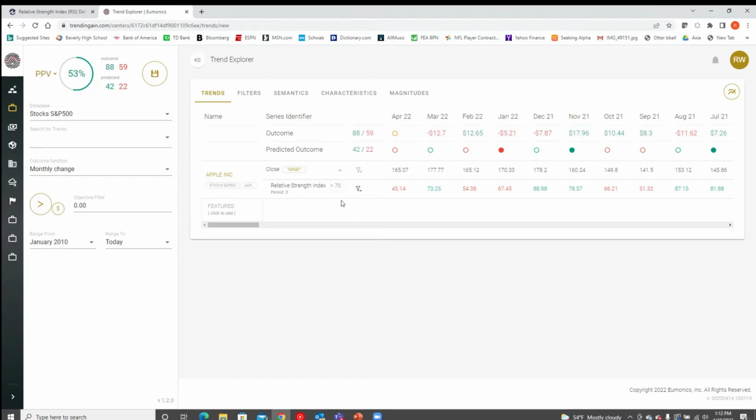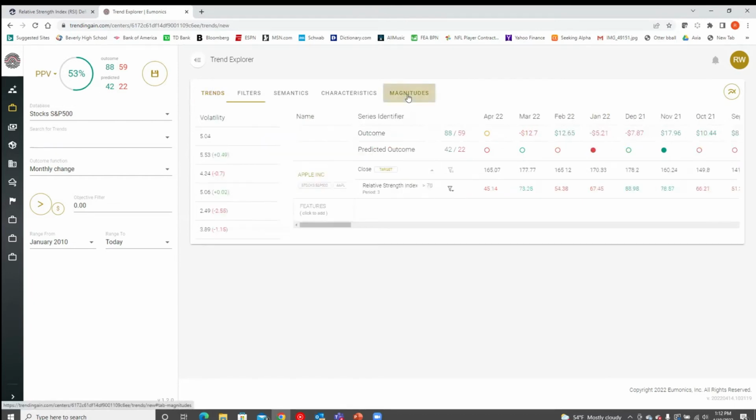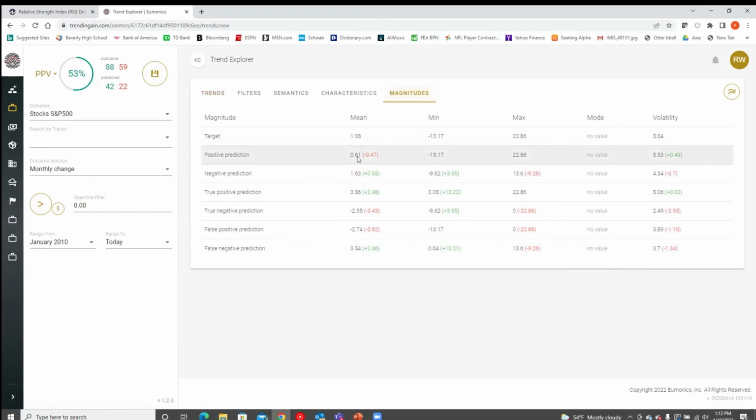We can quantify that. So here, the relative strength is greater than 70, and it's still kind of giving us a buy signal. But how strong is that buy signal? That buy signal has a magnitude. So let's take a look at this thing that says magnitude. And actually, we see something very interesting. I did not plan this. This is all serendipity.